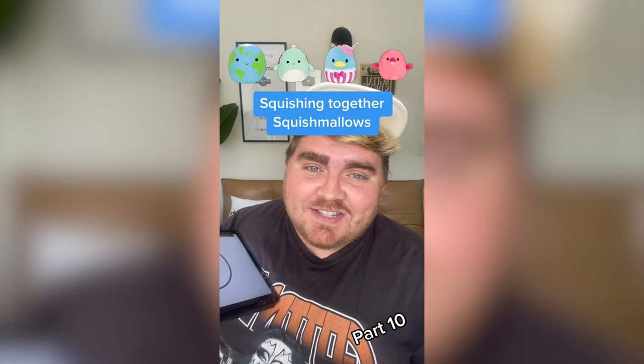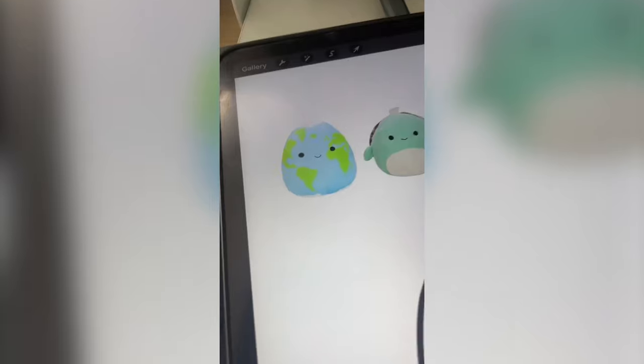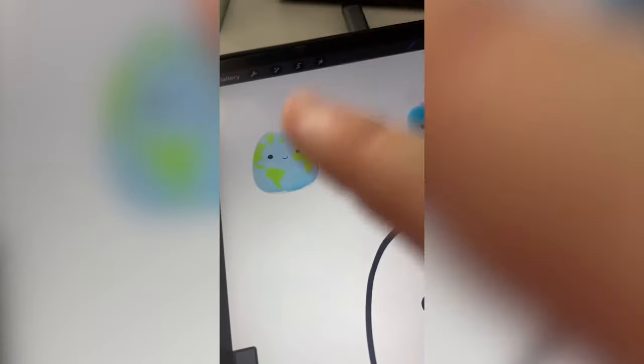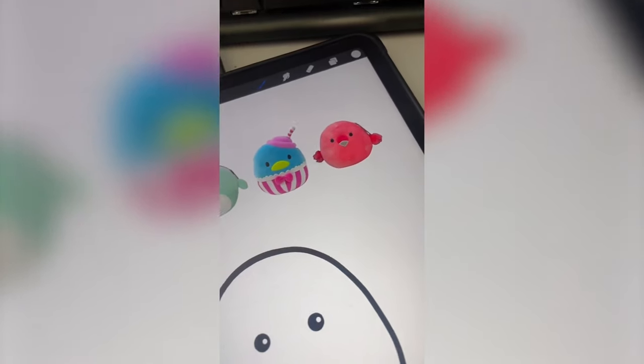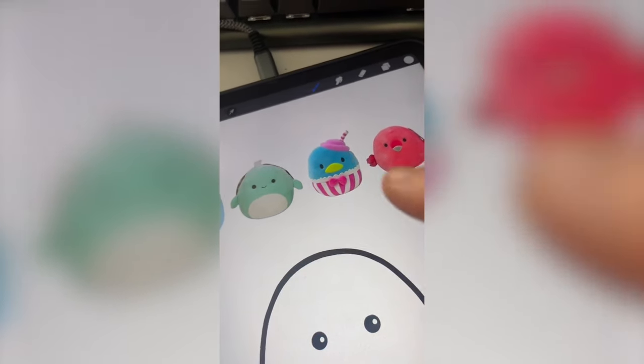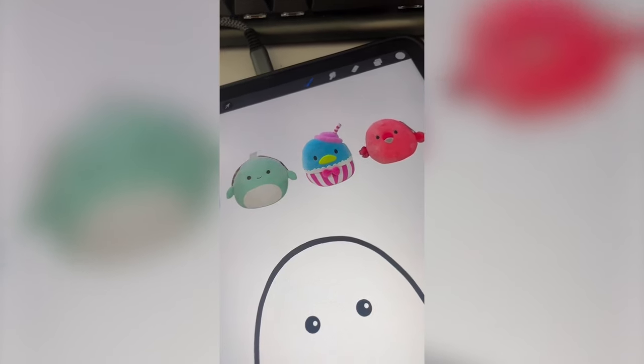Oh my gosh, these are some fun ones, let's go. Okay, here's our spread. What I'm thinking is doing the background be the earth one, but maybe the ocean can be like pink or something to bring in this pink flamingo. And then for the penguin, we can give it that whole outfit.